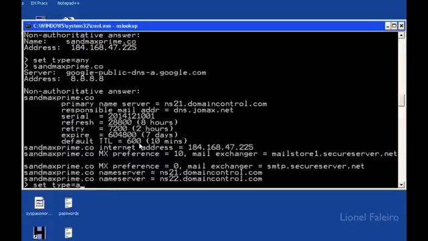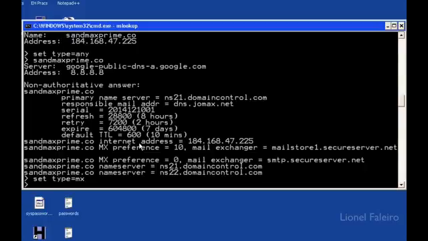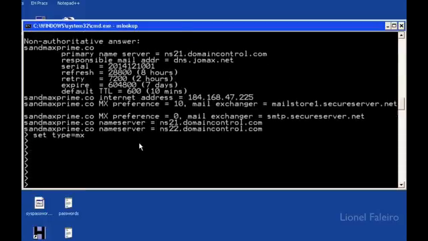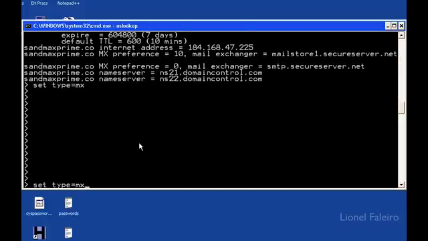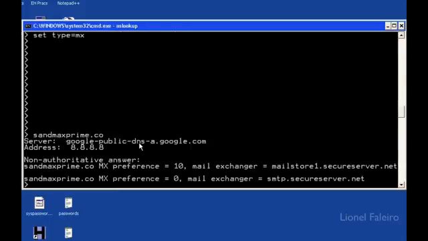If I change it to set type is equal to MX, and I give my website, it will now tell me that for this URL these are the different MX records. For example, my website has two MX records with different priorities, a priority value of 10 and a priority value of 0.